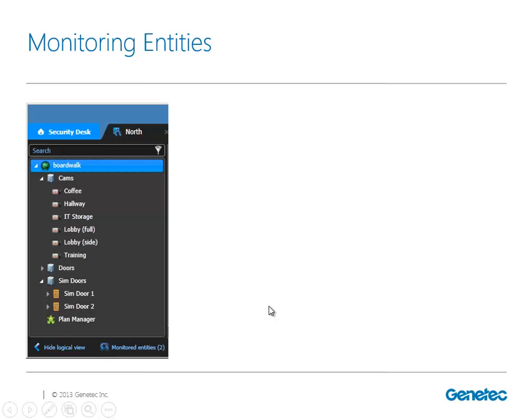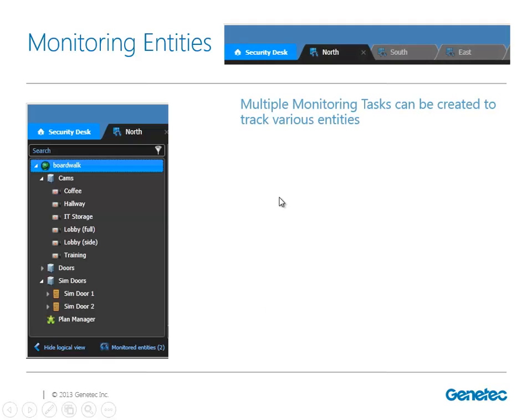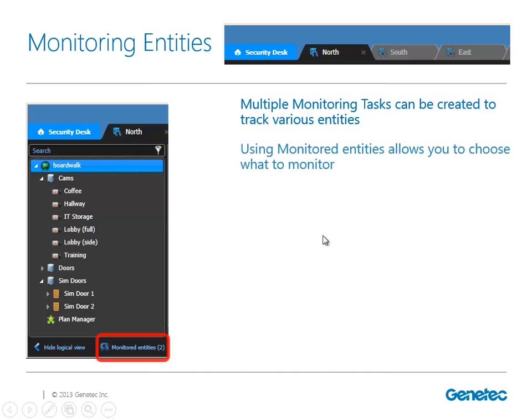So if I want to know what happens on door number 1, I have to monitor door number 1. If I want to know, for example, if video motion happened on camera number 5, then I have to monitor camera number 5 for motion detection. But again, multiple monitoring tasks can be created, and we can monitor the entities that we want.